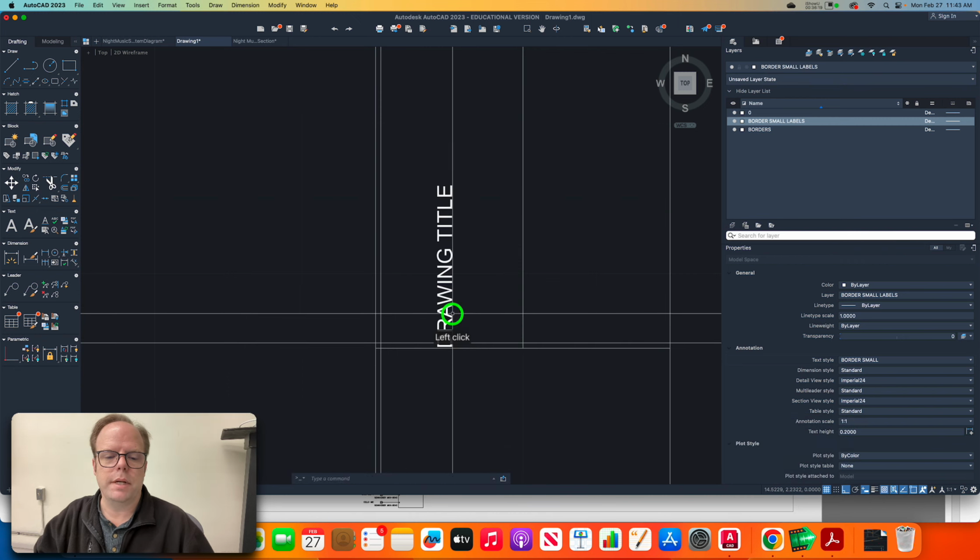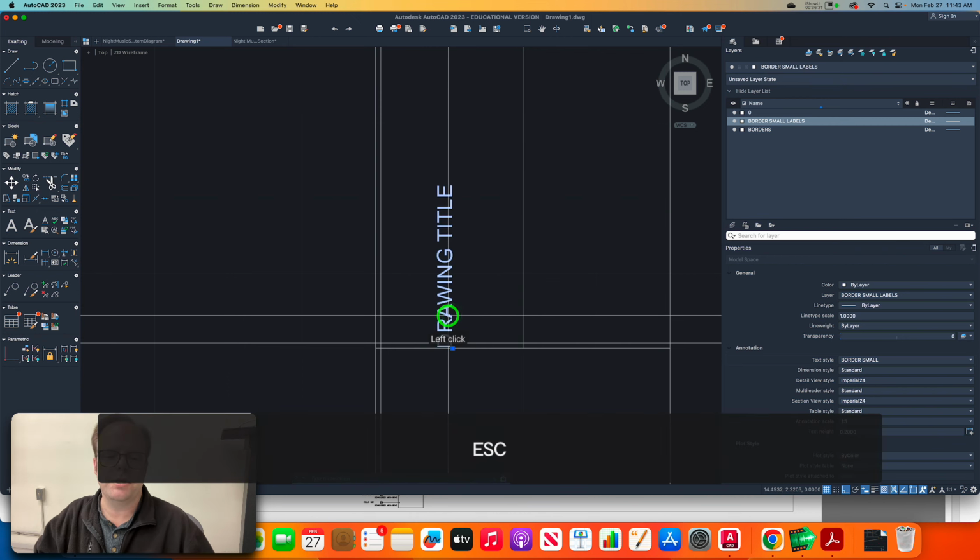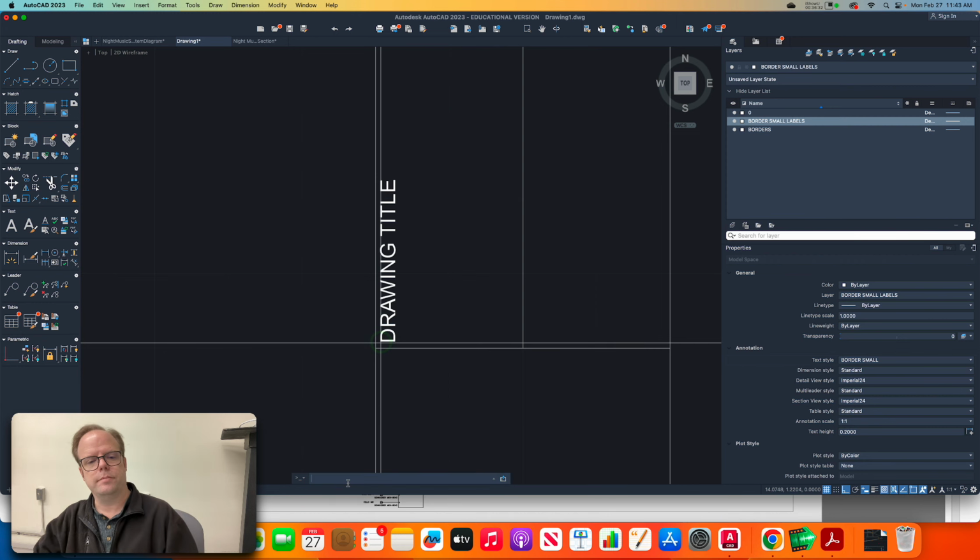And now I can take this label and move it, but I need to change the justification of this thing. So I want top left to be the insertion point. Now I can grab it there and snap it to that intersection.